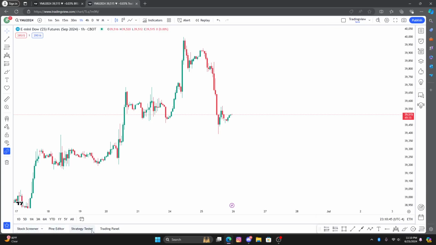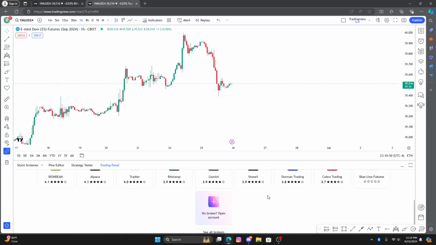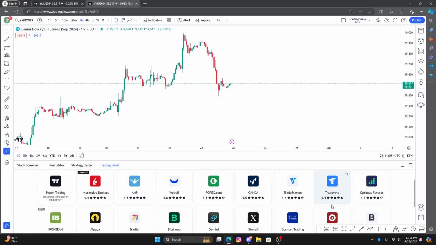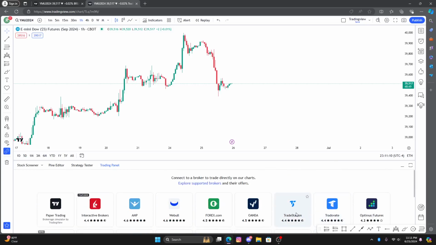Now all these right here, let's say you've got a futures account, right? You will go to the trading panel and all these brokers, you could use all of them. So you guys see how on my Instagram I'll be showing my profits around here? That's because I'm trading straight from TradingView. I'm not going to Tradeify.com and trading on their platform. I'm pretty sure all of these brokers have something where you can trade straight from TradingView. I just like it better, it's easier for me, so I do everything on TradingView now with futures.